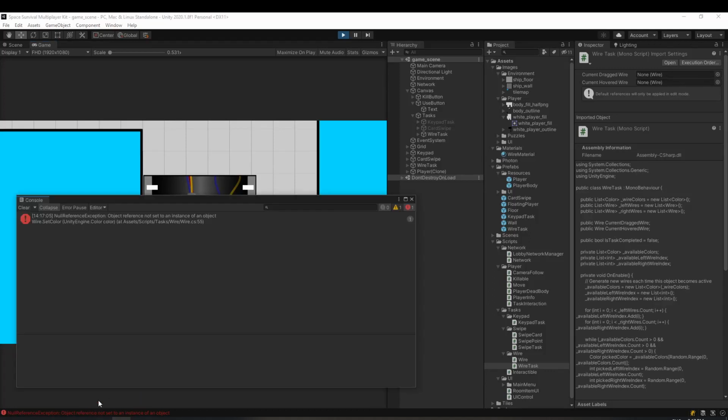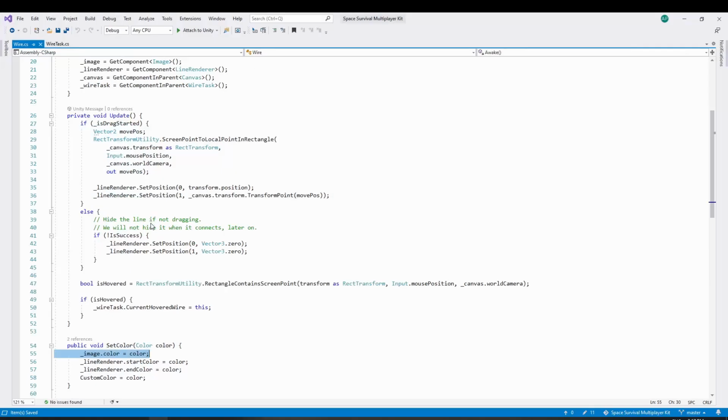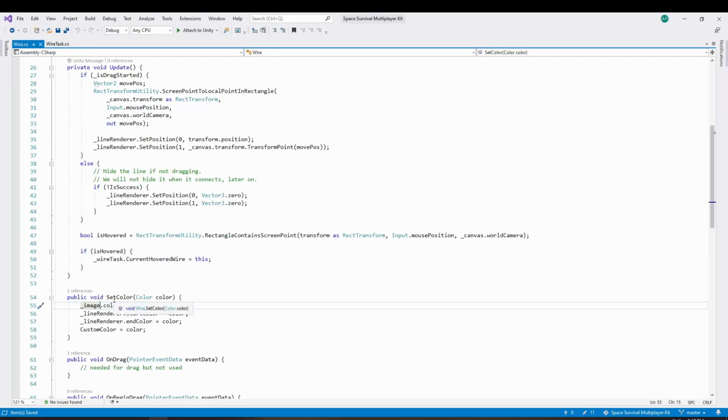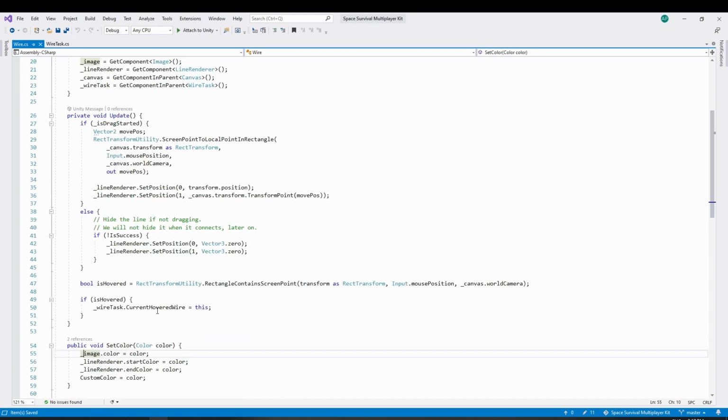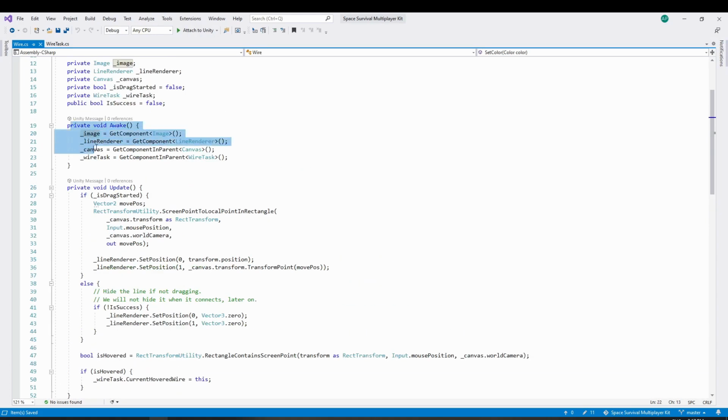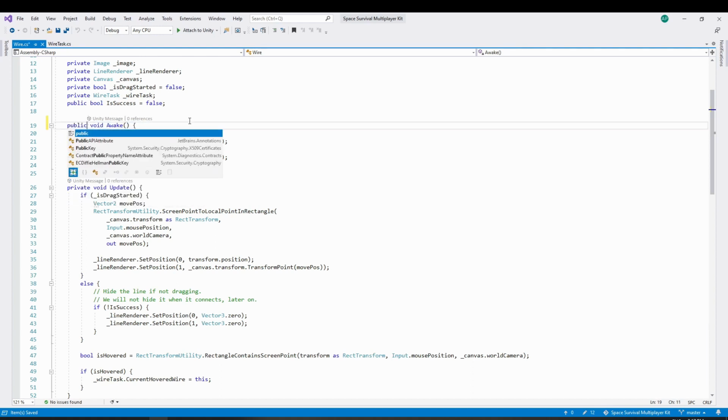If you run it, we will get into some errors. It seems that onEnable happens before the awake, which is used to initialize the wires. We can fix this by creating an initialize function instead of awake and calling it in the wire task. This way we can ensure that the execution order is correct.